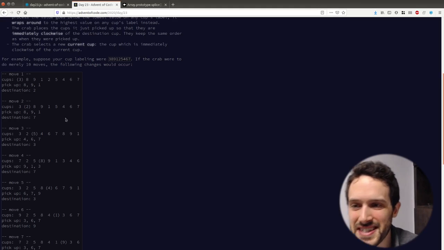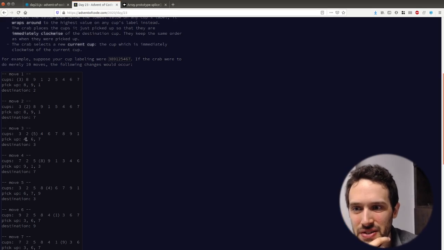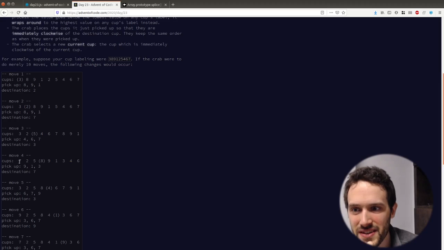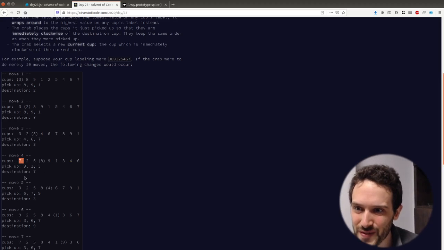Okay, so it's interesting here because we see a difference in the implementation. So here we have cups 4, 6, and 7, and destination is 3. So on my end, I would just push these 4, 6, and 7 in here. However, here you see that they basically have 3, 4, 6 around here and 7 is here. So that broke my brain for a second.